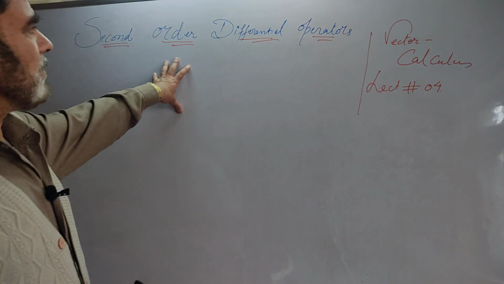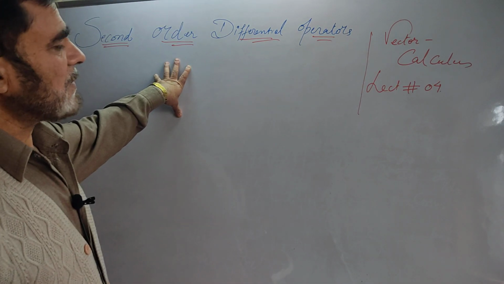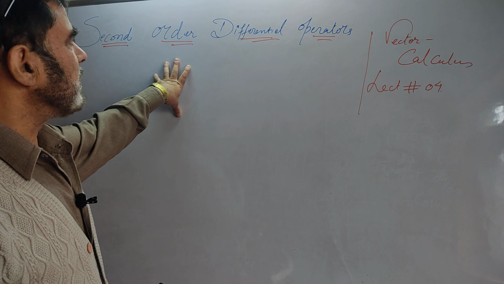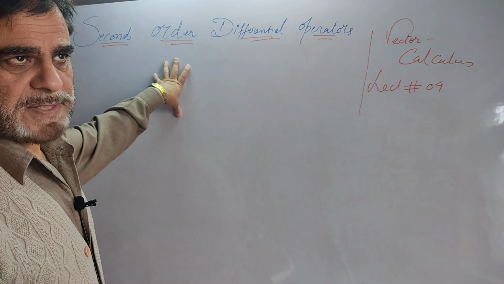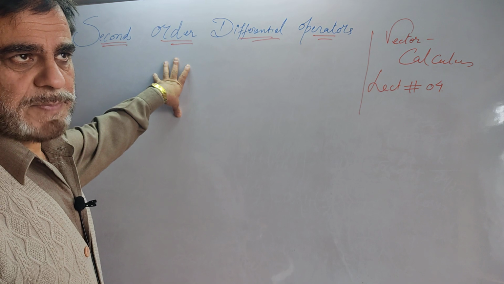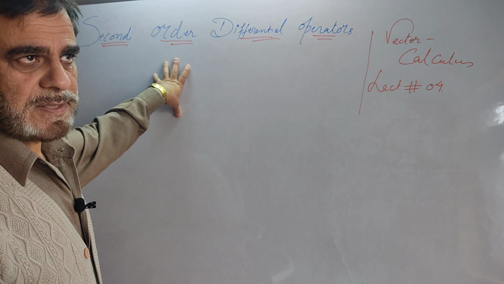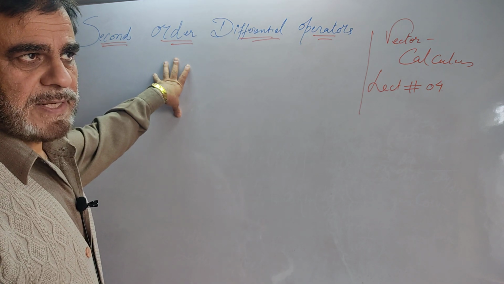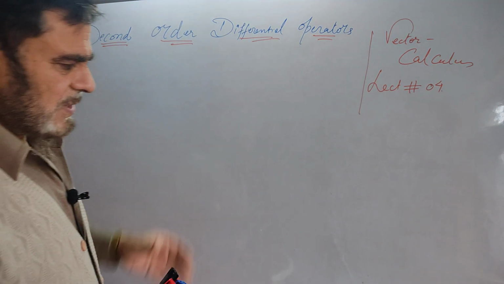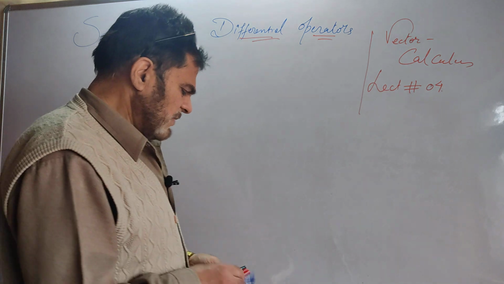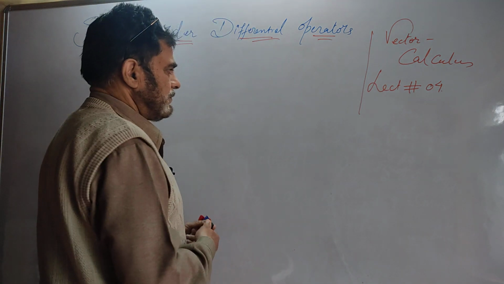Now today my lecture is on second order differential operators. We did the differential operator, we started from the del operator, which is also called the nabla operator. We did the properties of that. Now we come to second order differential operators. I will again start with this del operator.